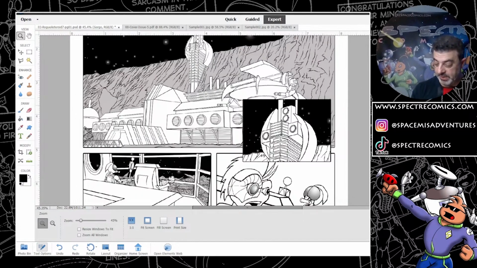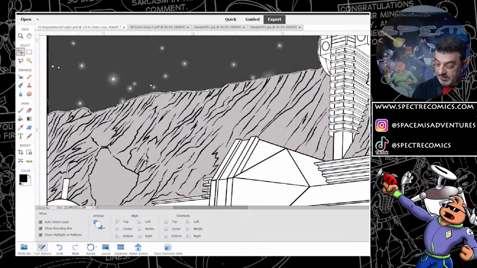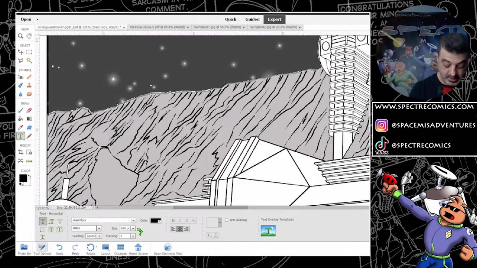But anyway, to do an example of a word balloon, I keep the layer, and here it is. Here's an example here. Now, all the word balloons are on the same layer. Now the text, I'm going to reduce the opacity on it, and I'm going to lock the layer so I don't move it again. The reason I'm reducing the opacity is so I can actually see the text, because the text is going to come in black.